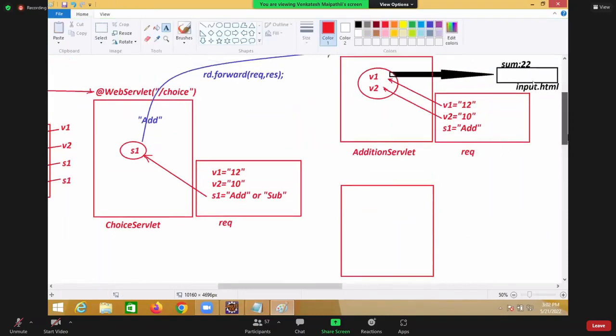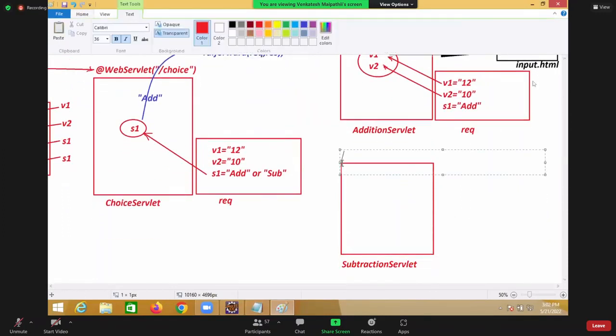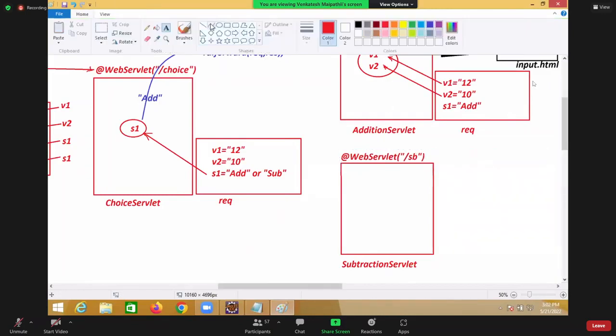This subtraction servlet runs on the URL pattern @WebServlet("/SB"). I am taking URL pattern SB. Right now, the control will come here.